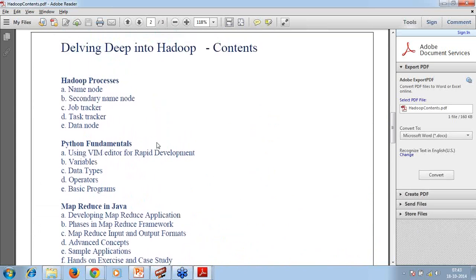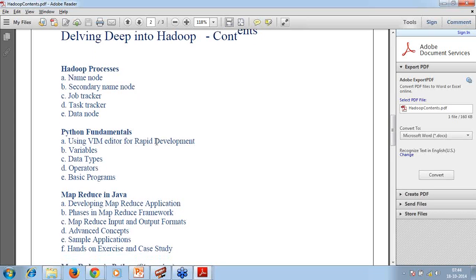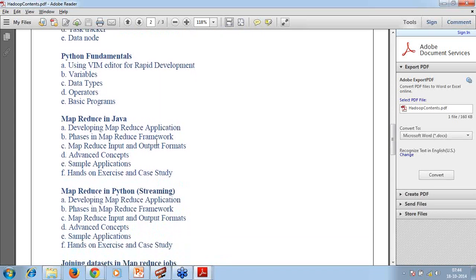Okay, before that I have something else. Someone had asked me: Java is widely used for writing MapReduce, and another most important programming language used for MapReduce is Python. So soon after Java, I'm going to discuss Python fundamentals and how we write MapReduce using Python. We call it MapReduce using streaming. I'll explain that as well. If you are a Java developer, probably you go with this. If you are a Python developer or any high-level programming developer other than Java, you go with this.